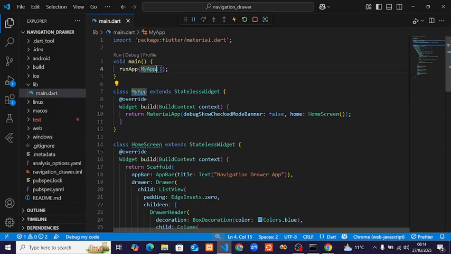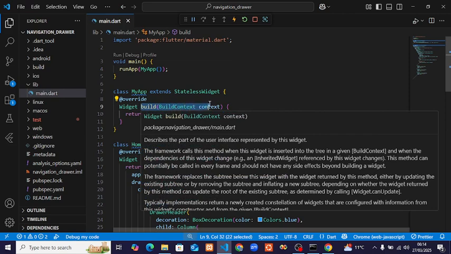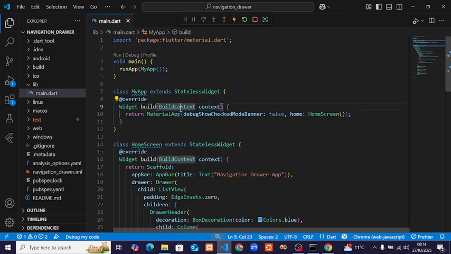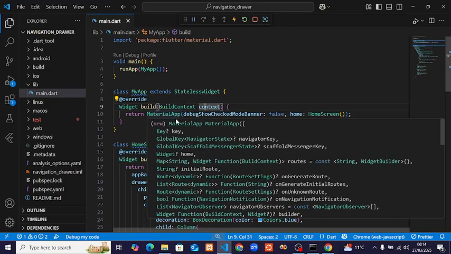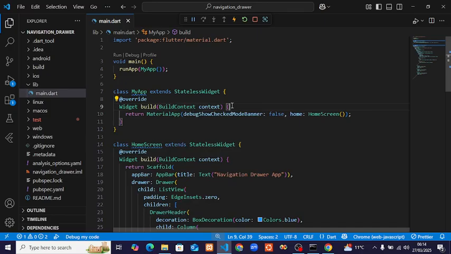Then we created our class, MyApp. We needed to create a root widget, and this root is created as MyApp, extending from the StatelessWidget. We had to override, and then we used a Widget, which is a class, and a build function, which takes two parameters: one being the class, and the other an attribute, context. Then here we return the MaterialApp, which is the main wrapper that wraps your entire application.